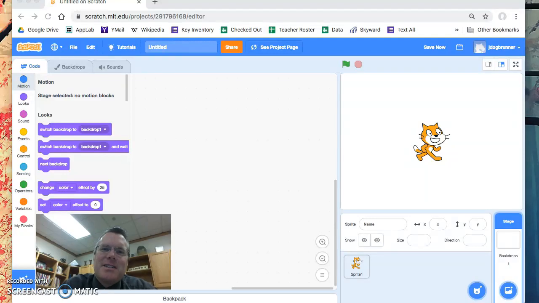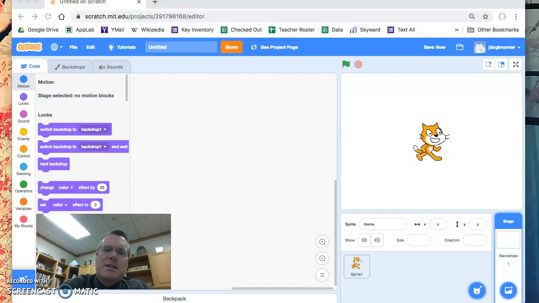Alright coders, this is the last one for the lower grade coding contest. And I will tell you, this is going to be a tricky one. It's complex. A lot of the programs you've done so far only had really just a few lines of code. This one's going to be a little bit trickier. And hopefully this will all make sense though, and you'll be real successful at making a game where your sprite has to go through the maze. Start in one spot and get through the end without crossing any lines.